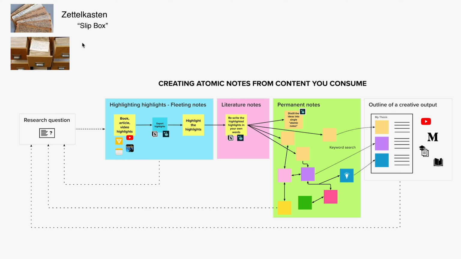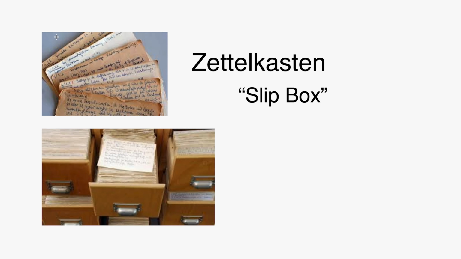So basically any books, articles, videos, anything that you deem valuable as information. My workflow is inspired by the zettelkasten method, which roughly translates into slip box or note box. It's a way of organizing notes that allows for better distillation of ideas into their atomic components, which then makes it easier to make connections between different ideas and extract these for creating content like academic writing, articles, or even blog posts.